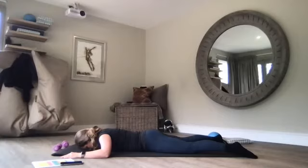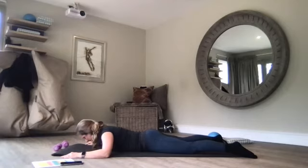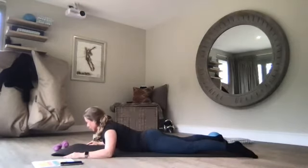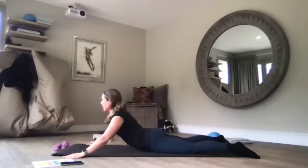Full Cobra. Don't do full Cobra. You're just going to do Cobra prep for wrist issues. So roll the marble forward, chest out to the sun, shoulders down the back pockets. Push into your elbows first of all. Use the muscles in your back. Now push into your hands. Chest out to the sun, shoulders down your back pockets.